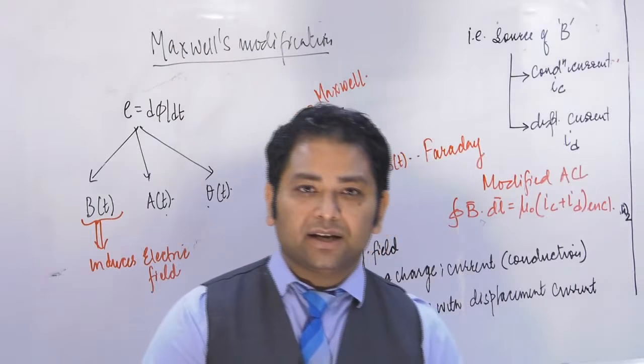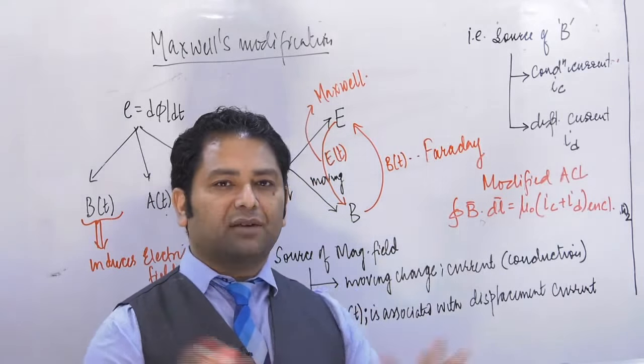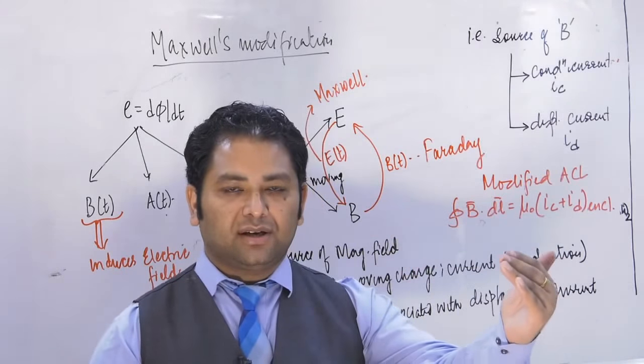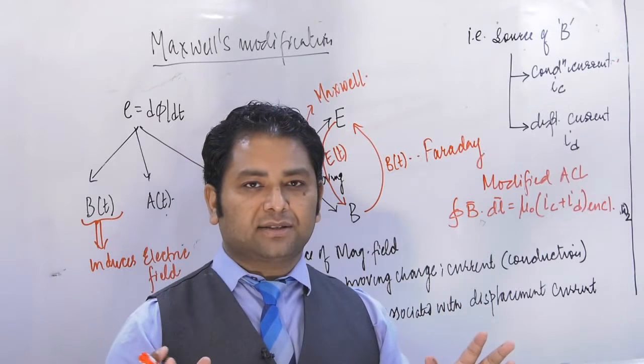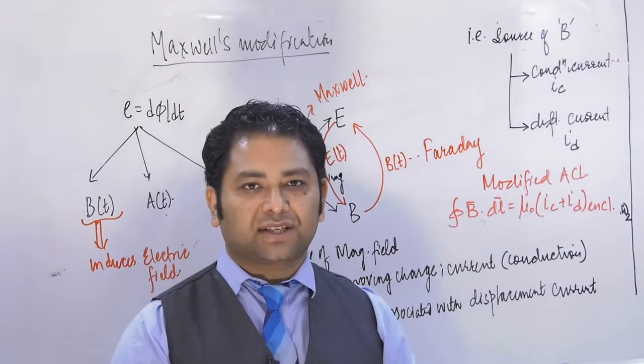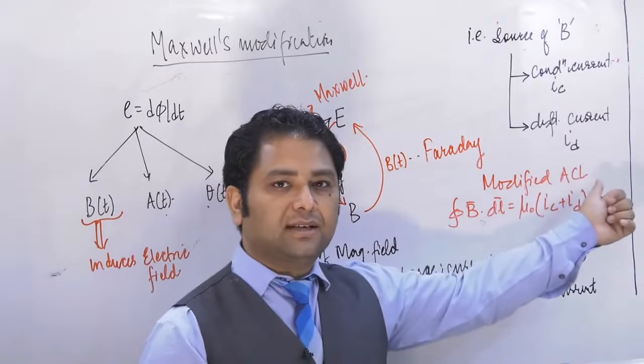It is something like, if you're building a new house, then everything is open to you. You can start any way. But if you are renovating a house, then lots of care has to be taken so that you do not disturb the original arrangement. That's how the renovation happens. So Maxwell was renovating Ampere's circuital law.